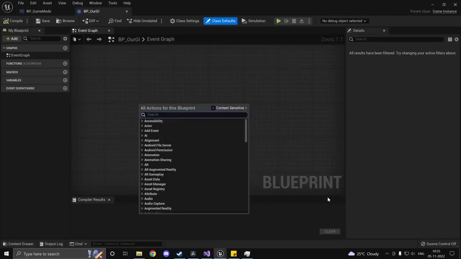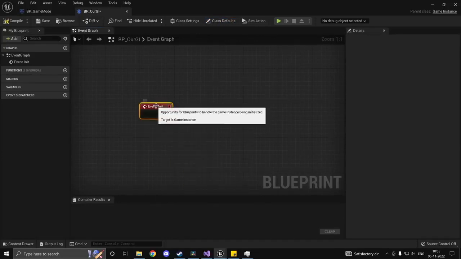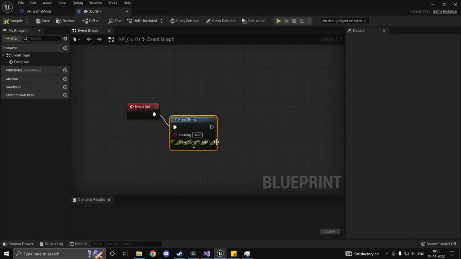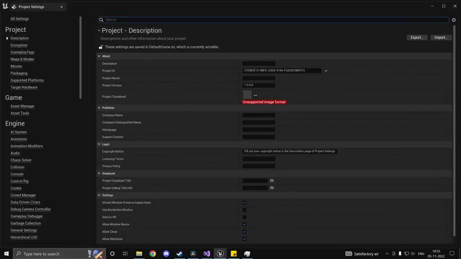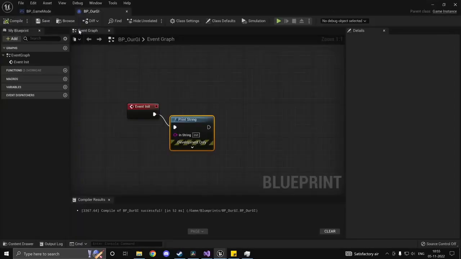Now instead of begin play, you'll actually find events such as event init. So this is when your game actually starts. So if I go ahead and print this out, if I type in init, and if I head into my project settings, type in game instance, I can actually change this to BPRGI.